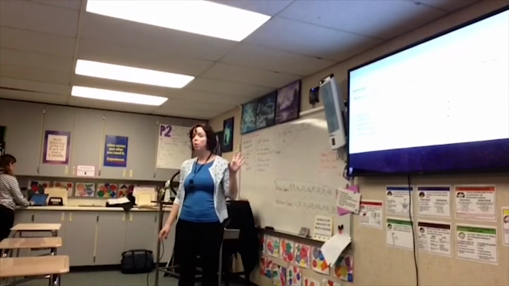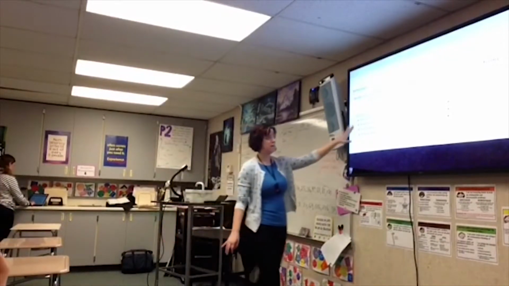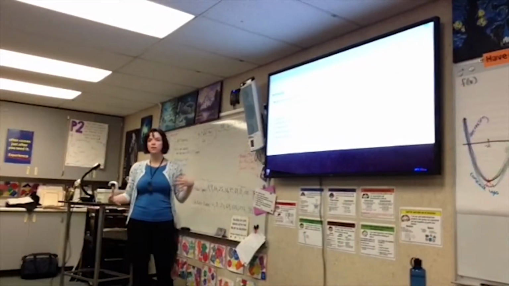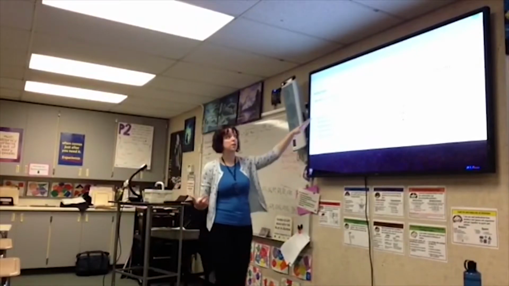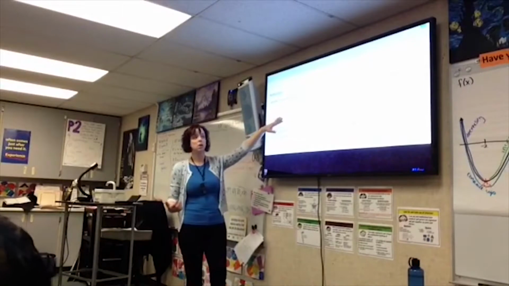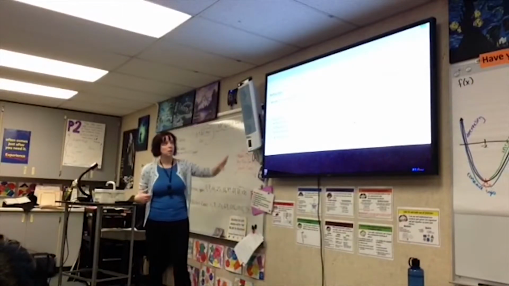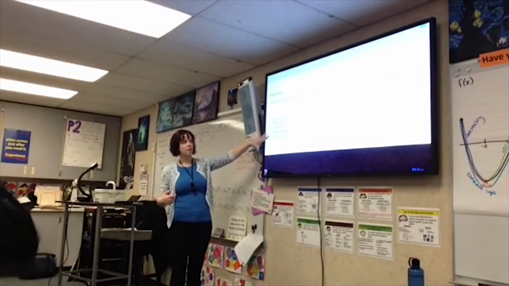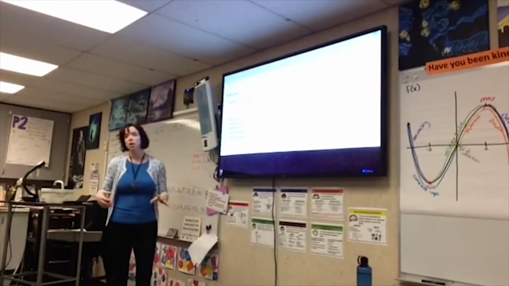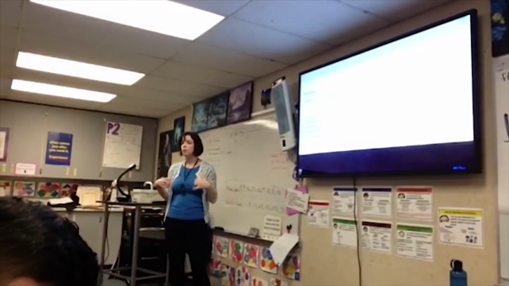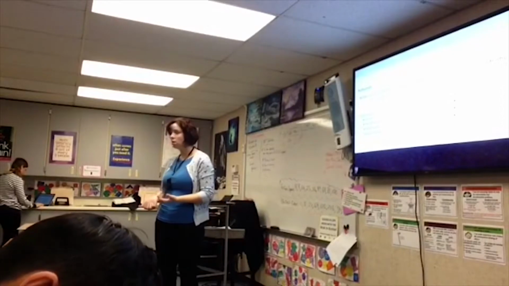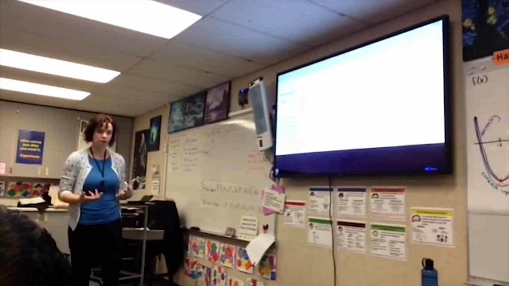So you're going to write your own definition of these 7 words that we are talking about. Okay? It's your own definition or understanding. You can also sketch a picture to demonstrate your understanding, if that helps you. So on your own, these are the 7 words. We have maximum, min, increasing, decreasing, point of inflection, concave up, concave down. You're going to write your own understanding of what those words mean. And if you need to, you can sketch a picture to represent your understanding.